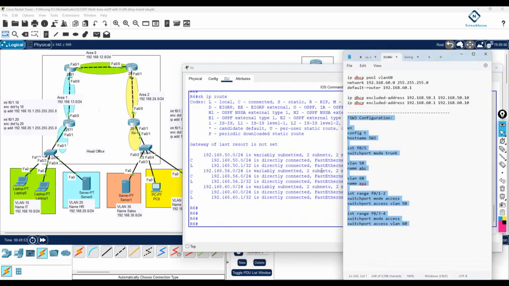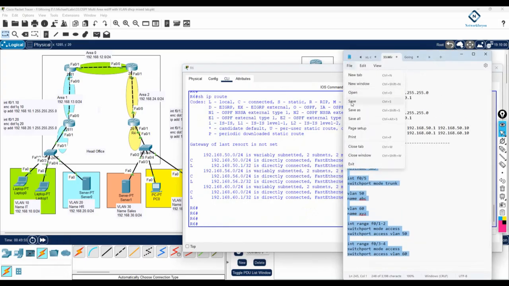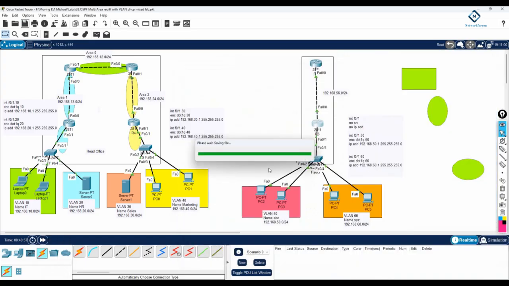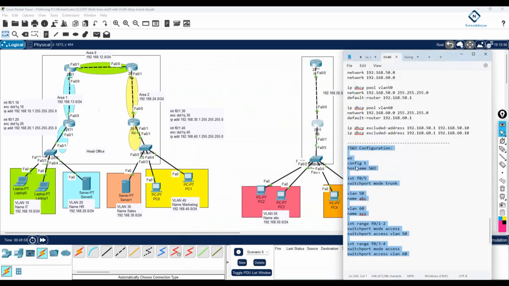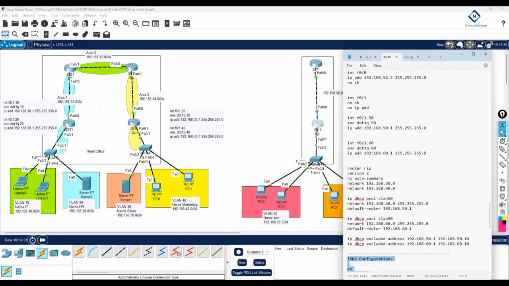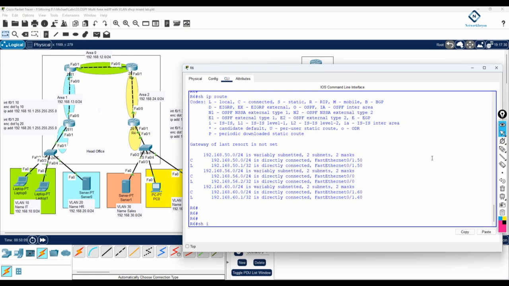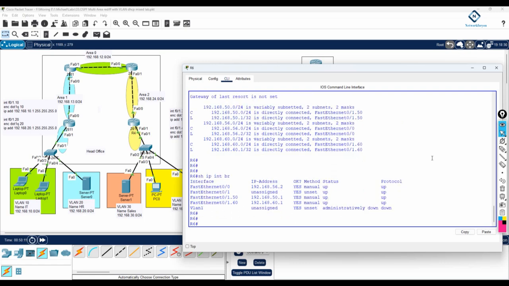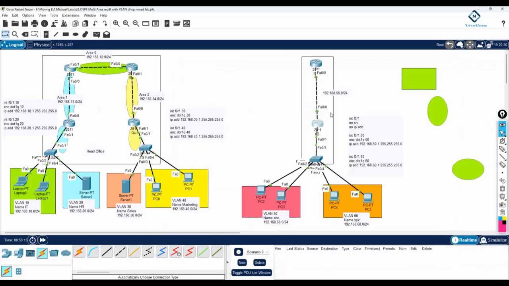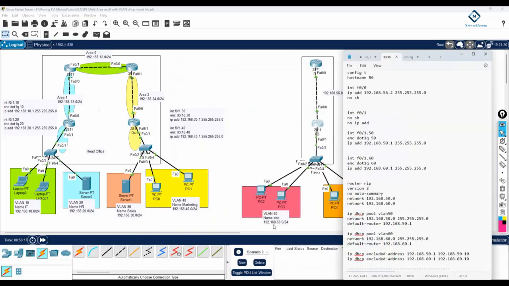Where is the notepad? Here I will save this one, and here if you see I have these sub interfaces, 50.1 and 60.1. Let me check, do we have show IP interface brief? So we have the sub interface also. So RIP, I advertised that in the RIP.